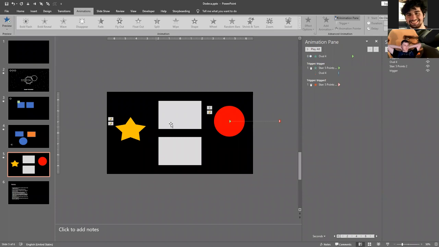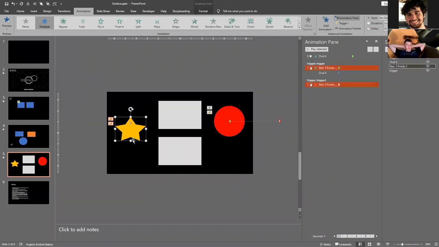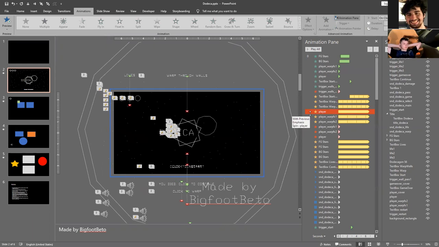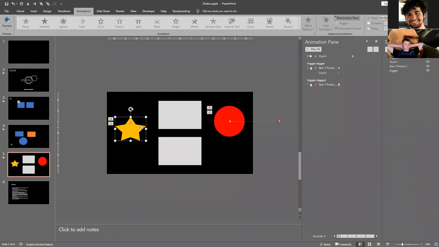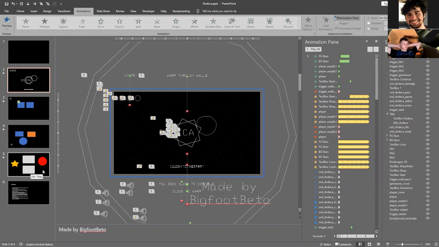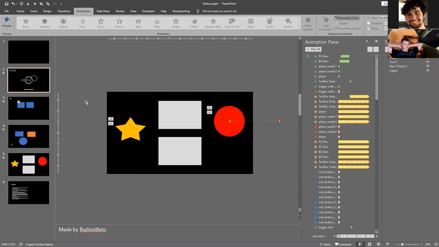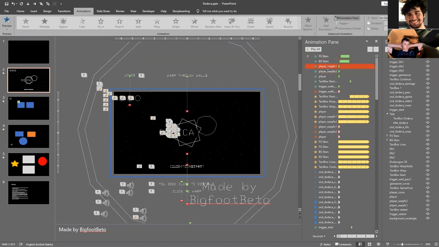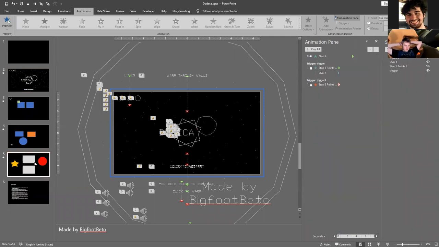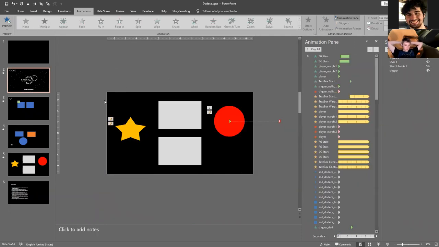So if I want to be buffered at the start, it seemed like it worked fine, but I remember there was a case where they would just not appear at all. And so what I had to do was see here the player warp effects 1 and player warp effects 2, they start appeared, but then they immediately disappear. And I had to do that because they just weren't appearing otherwise. So that's what I meant by buffered at the start, which I'm not sure why it's working here, but I'm sure there's a reason for it.